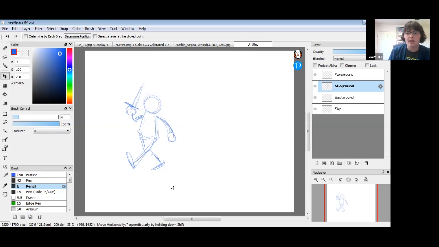So I've got my mid-ground character, and my character needs to be on some kind of road, some kind of ground, and it needs to be above the feet. I don't want to put the ground plane there because that would mean he's like walking on the horizon. So I'm going to put it above, give myself a little ground line.